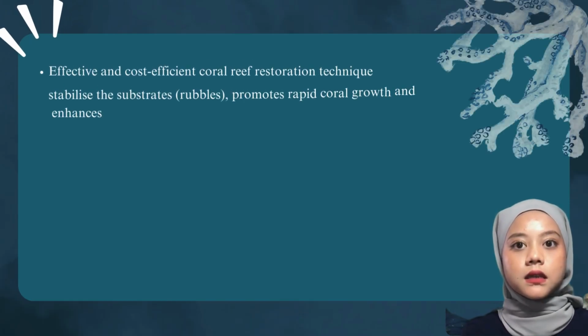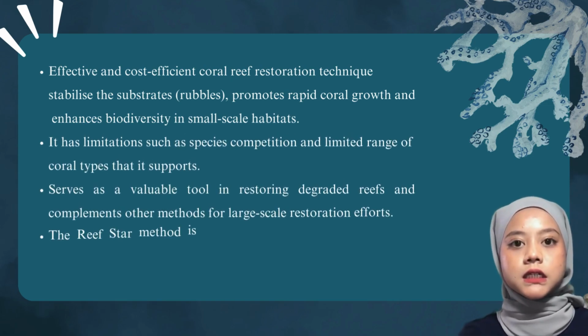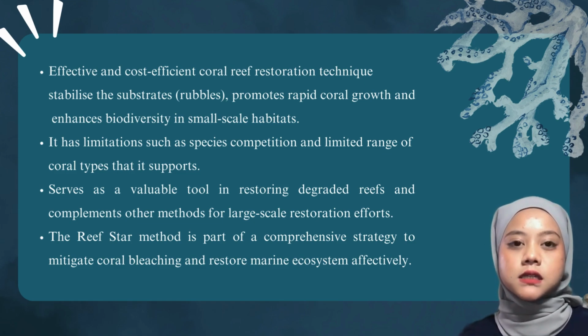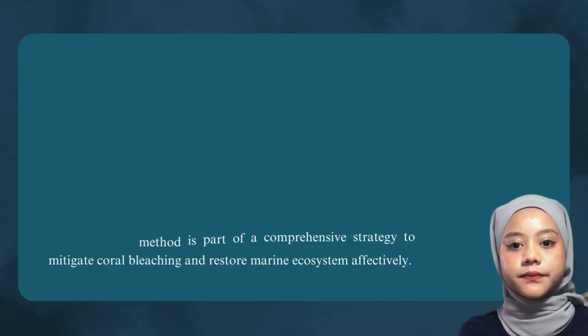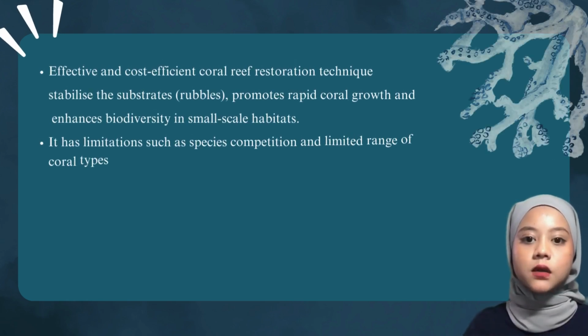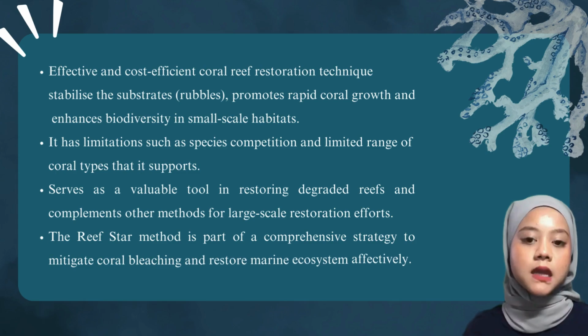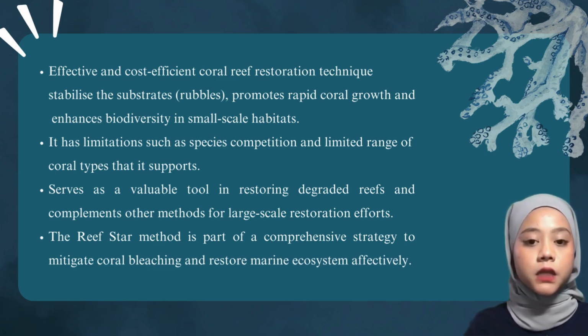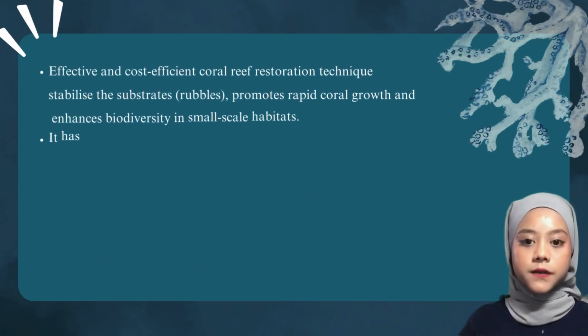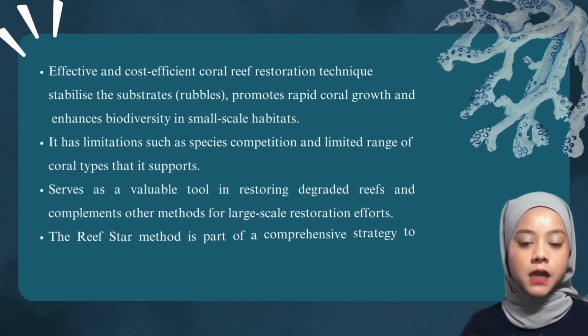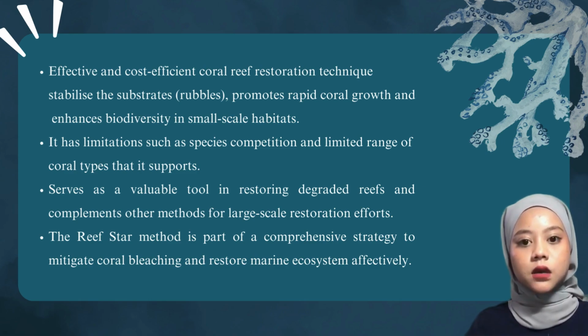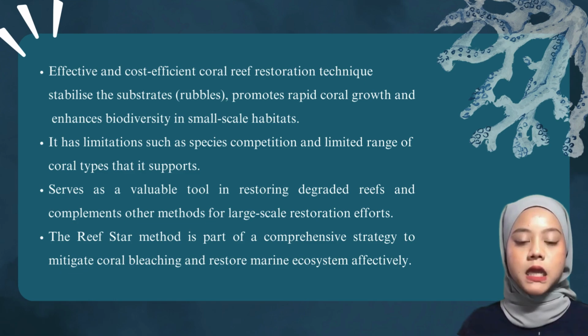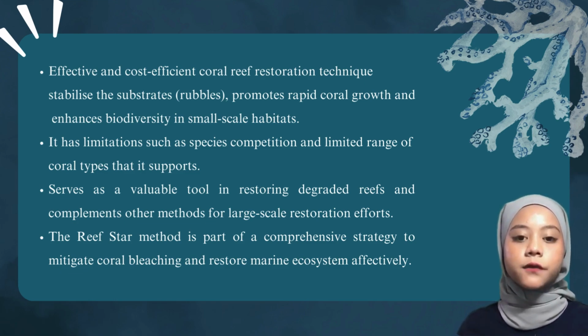The Reef Star method is an effective and cost-efficient coral restoration technique that stabilizes the substrate such as rubble, promotes rapid coral growth, and enhances biodiversity in small-scale habitats. While it has limitations such as species competition and a limited range of coral types that it supports, it still serves as a valuable tool in restoring degraded reefs and complements other methods for large-scale restoration efforts. Finally, the Reef Star method is part of a comprehensive strategy to mitigate coral bleaching and restore marine ecosystems effectively, even though it complements other methods like coral gardening for broader applications.